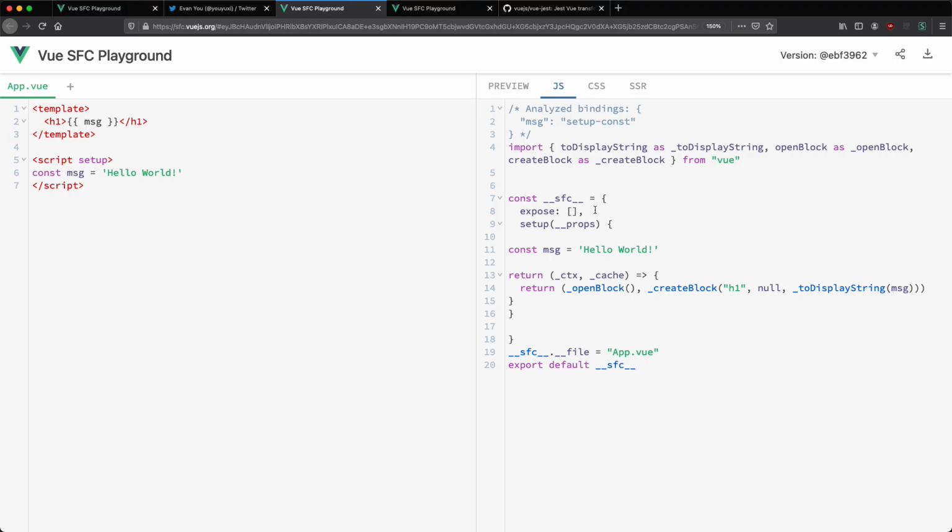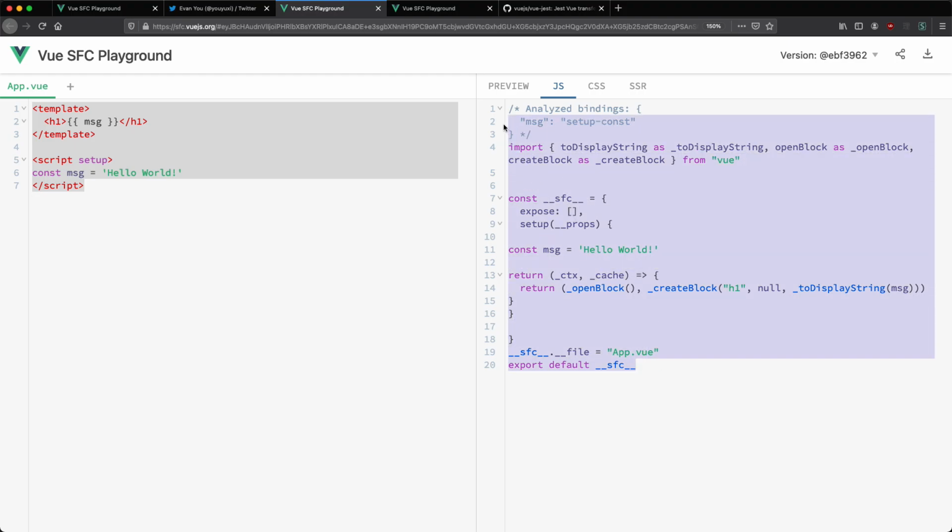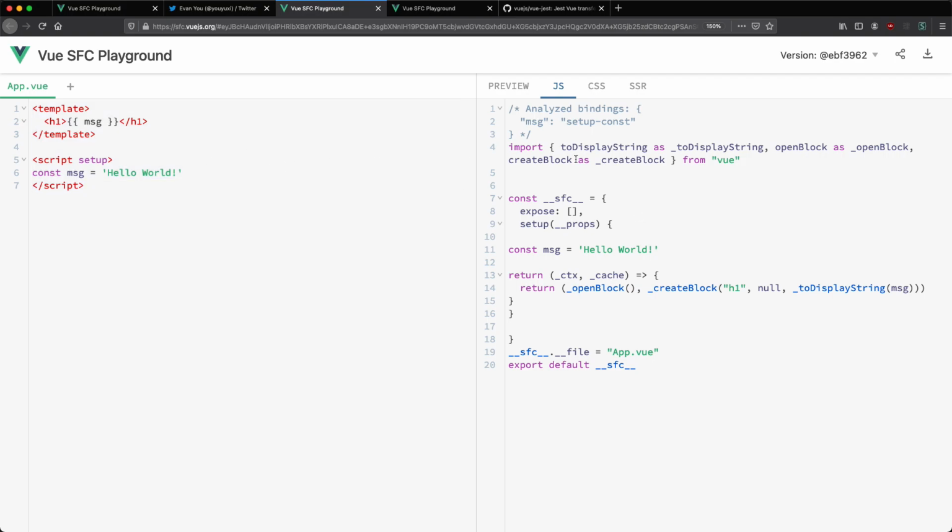You can see here we have the actual compiled code. So what Vue is going to do is take this and compile it into this mess here, and then eventually we're going to have something we can execute in a browser. You can kind of see how this correlates to this. We have our template and we have our script tag, and we start off by creating a bunch of imports. For example, toDisplayString. You can probably imagine what this is going to do. It's going to display a string, and lo and behold, we have a string.